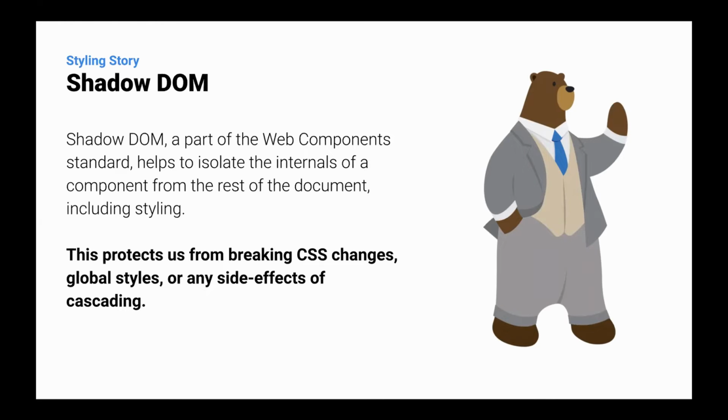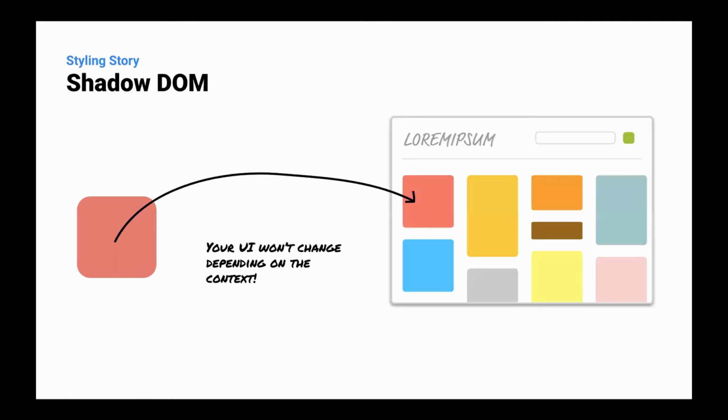And the benefit is this protects us from breaking CSS changes, global styling, or any of the side effects of cascading, which are not beneficial in an application-based world. So if I had a widget and I was going to be placing it with other widgets, this looks like almost a Pinterest kind of clone, I can be very confident that I would not have to worry about the UI changing color or changing shape or anything like that. It's going to be in its final representation wherever it is. That confidence you don't really have with a typical web development scenario, but with the Shadow DOM, you get that ability.